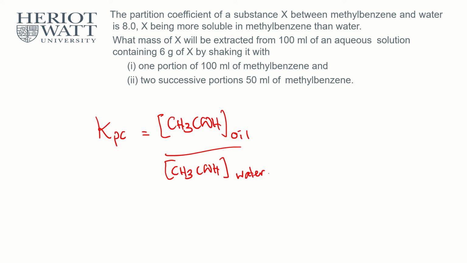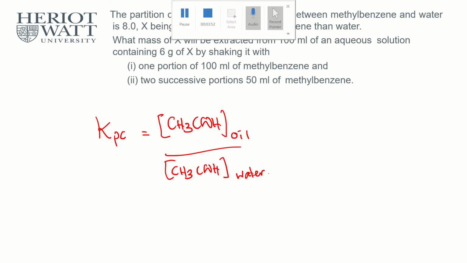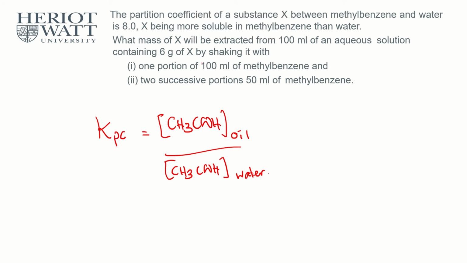Now for KPC, the bigger the value, the more soluble the ethanoic acid is in the oil. Mathematically, if the ethanoic acid is less soluble in oil but more soluble in water, then obviously the KPC will be smaller. So this partition coefficient constant gives us an idea of the solubility of a solute between two solvents. So this is how we determine that. Now, this is just a basic introduction because you've gone through the content and should have learned that. So let's erase that.